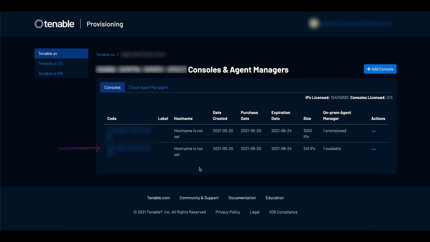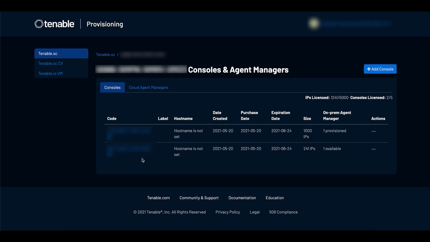Once you've created a console, you will need to click on this link to go to the products page in Community so that you can set the hostname and download the key file. Note that whenever you edit a console size, you will need to re-download the key and upload it to the respective host for those changes to take effect. Also keep in mind that it might take a minute or two for a new console to show up in Community.